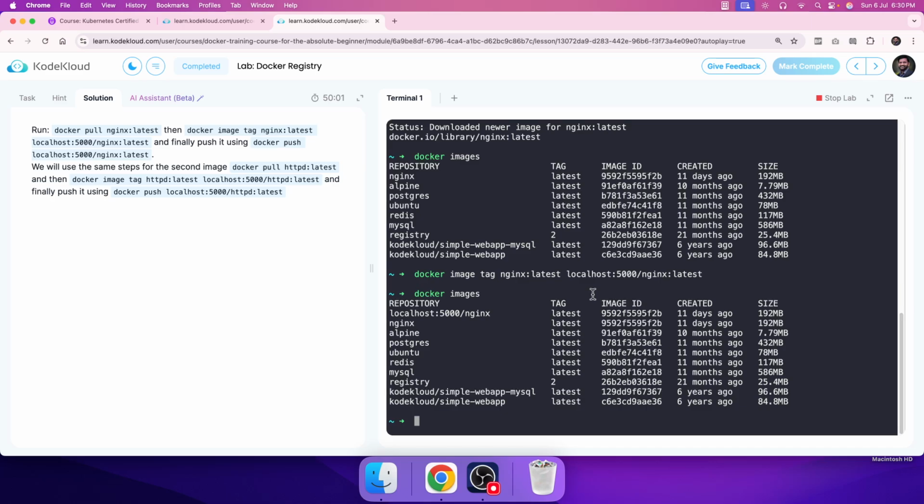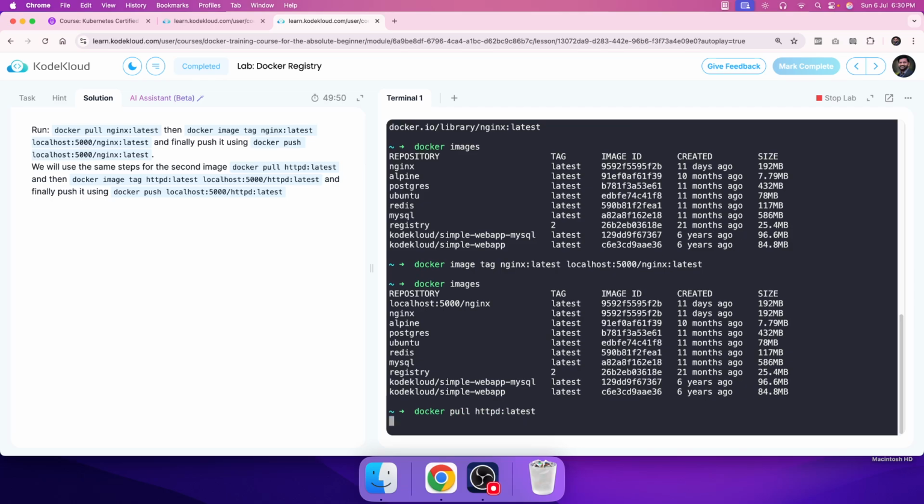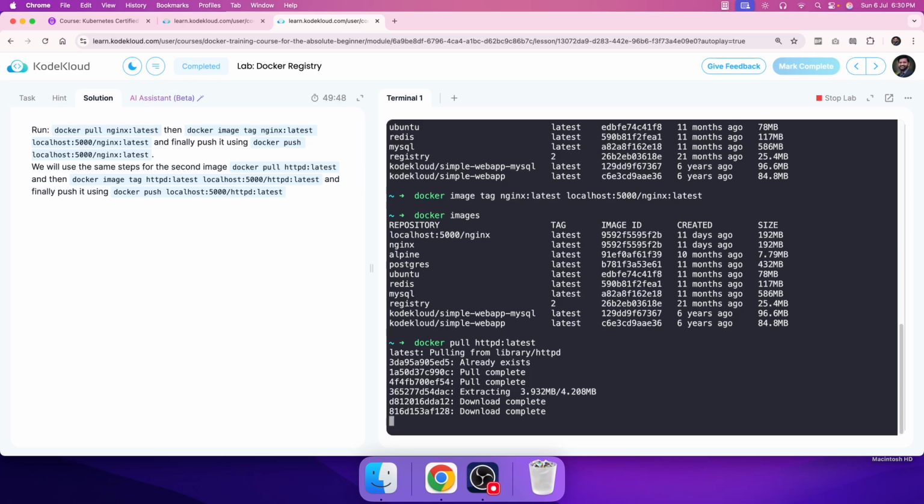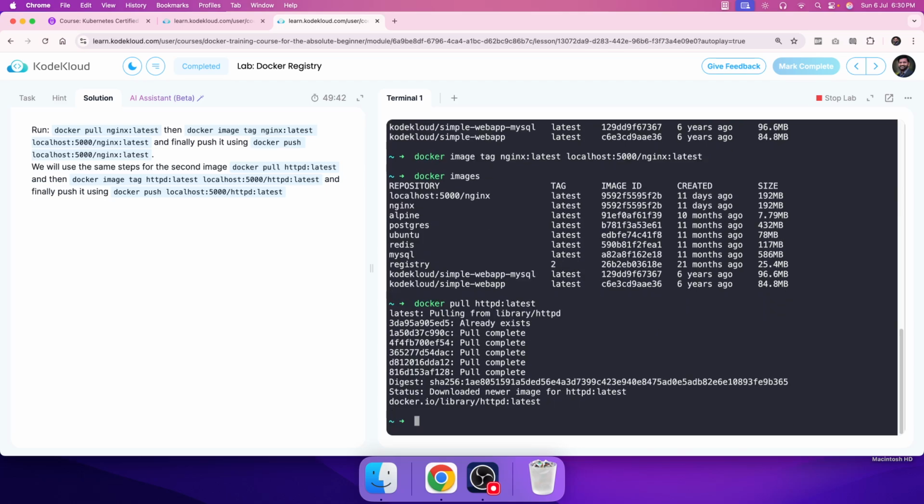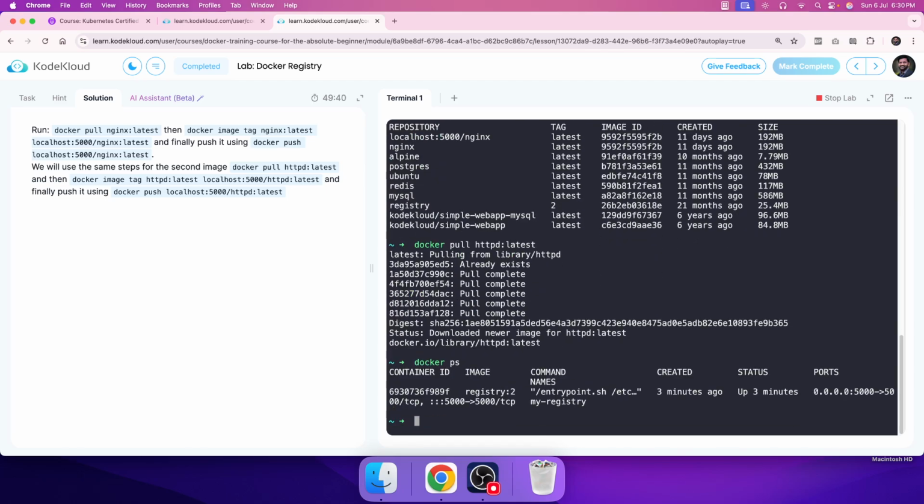In a similar way, we need to pull httpd:latest. So docker pull httpd:latest. It will be downloaded from Docker Hub. After that, we are going to tag it, just like we have done for nginx. So docker images.